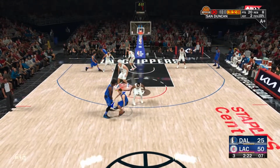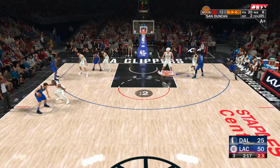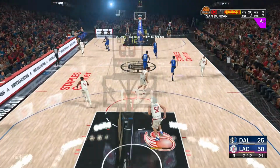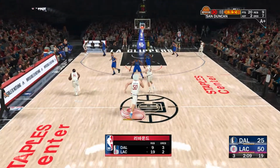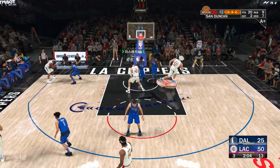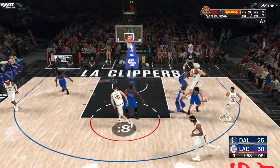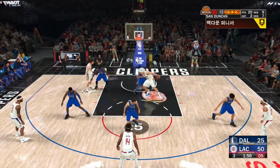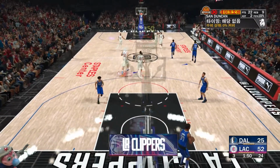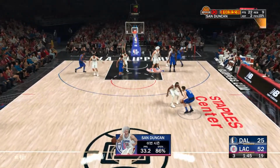Here's Jerome. Dallas needs to get off a shot. Hardaway, no good. And really a reflection of their superior effort level to this point. It seems to me they've gone after this win a little bit more. Pass to Duncan. Here's 2 minutes remaining in the third quarter. Here's Duncan. Give him 20. Again, the Clippers score. This run has been fueled by their matador defense. The Mavericks have got just 2 of 6 in the second half.